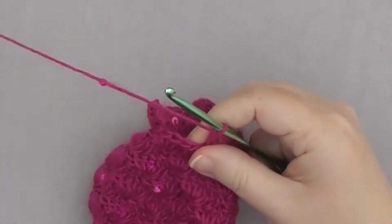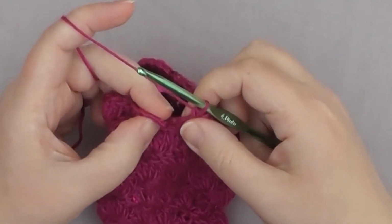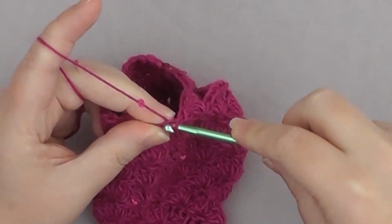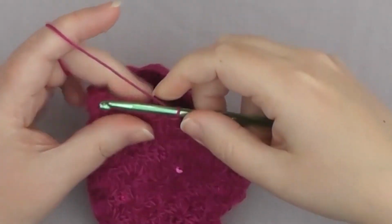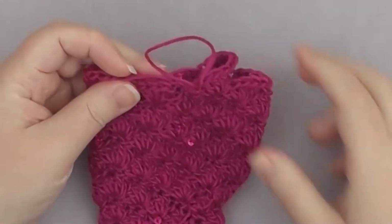Try not to do too many double crochets like I just did then. So we're gonna single crochet, UK double crochet on top of that, and then slip stitch into the top of the chain 3. And again, make sure you set yourself into that single crochet. I'll just pull that out so you can have a look.